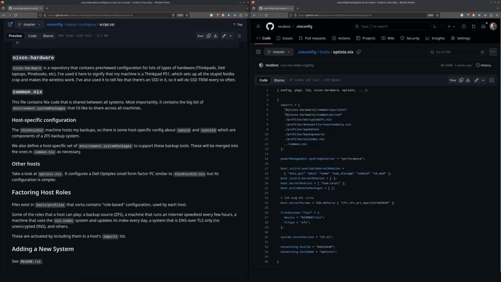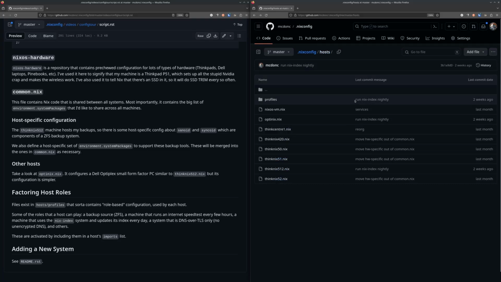And there are some various things like, by default, ZFS uses a lot of memory, so I try to prevent that on this system because it has less memory, and just whatever you need to do in each individual thing. It's possible to override settings that are spelled from the imports or the common or whatever. It's quite useful. Each one of these systems has roles in them that are spelled on those import lines.